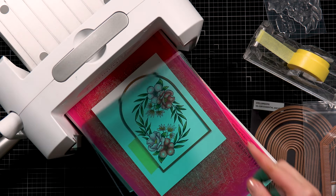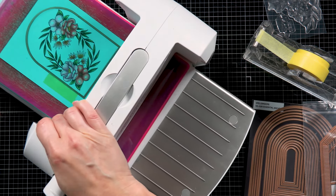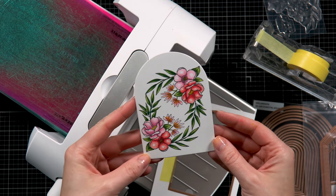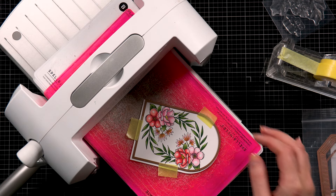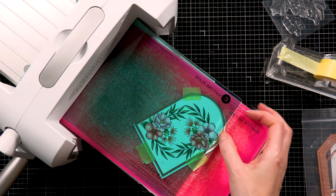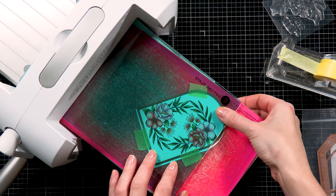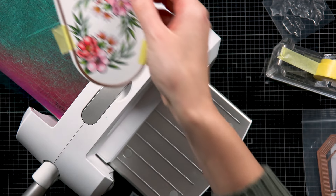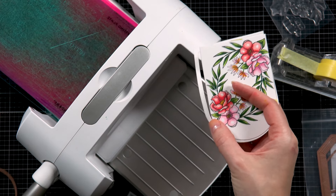Next I pulled out my Essential Arches die set. Here I have my Platinum 6 die cutting and embossing machine and I'm going to use one of the Arches dies to die cut this into an arch shape. I did not position the arch die correctly — I did not have it centered over my image, and you can see that the image is a little bit off to the left. I needed to fix that, so I decided to use a smaller arch die and cut this image again, but I needed to do partial die cutting because one of the leaves was kind of sticking out. I'm going to attempt partial die cutting, then use scissors and fussy cut that leaf out so that I'm not chopping anything off. I do want to have the full image.